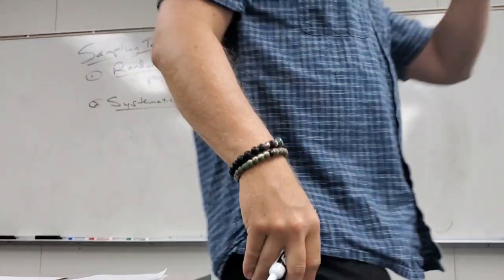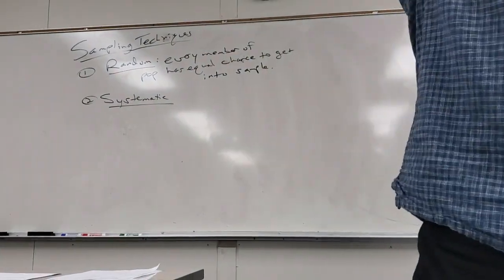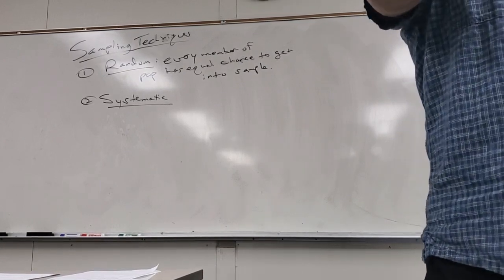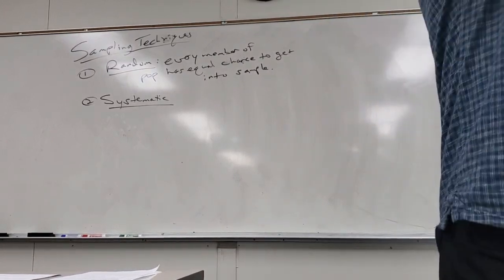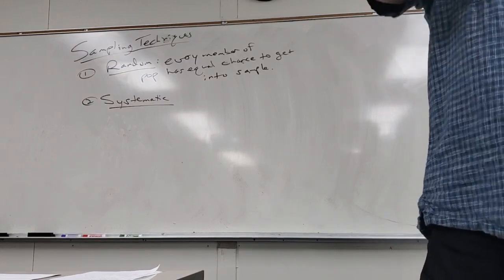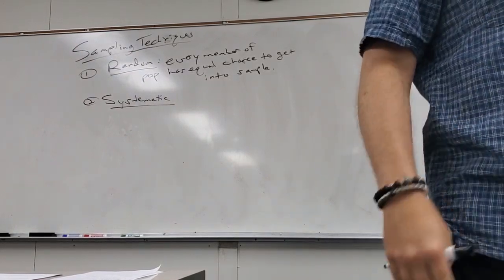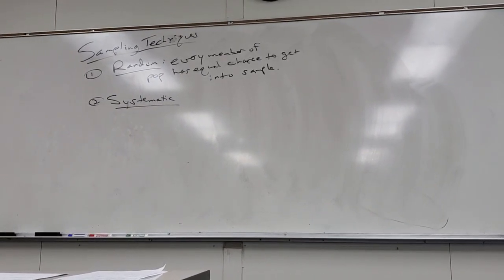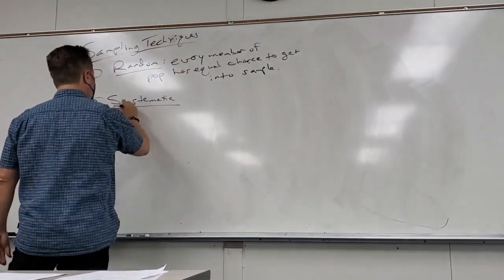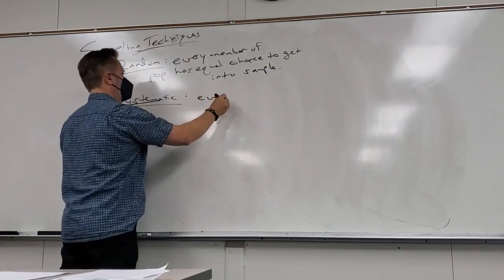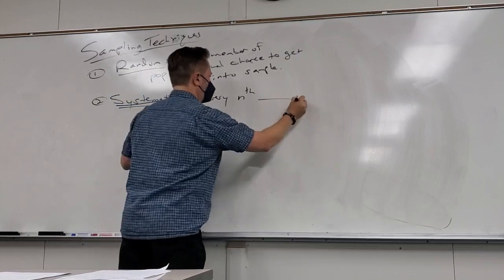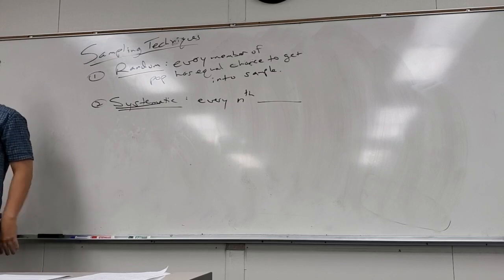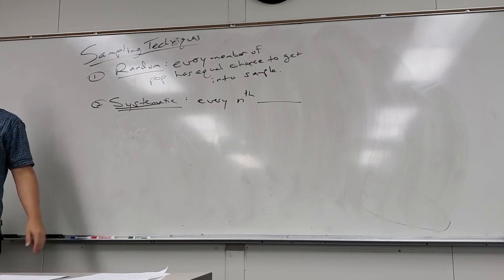right? That's systematic. If I went and took the air temperature every 10 minutes, that's systematic. So you start to see how it's every nth something. Every eighth person, I ask them a question. Every 5 minutes, I go do this. Every 7 feet, I pick some grass and I put it in my sample. Okay, so systematic makes sense. There's a system to it. Every nth something. Every 5th minute, every 7th person, every second car. Right? Every other day, every whatever. Okay.